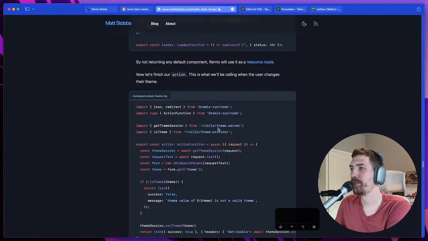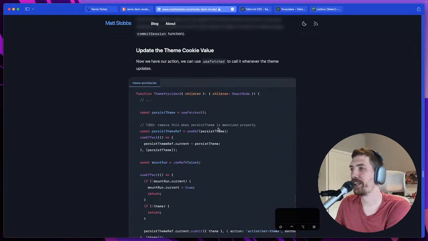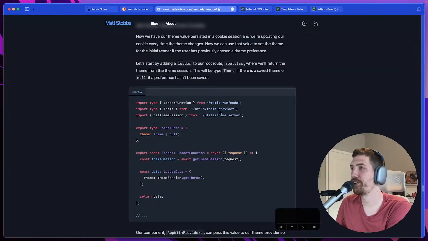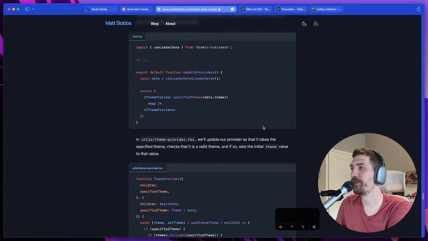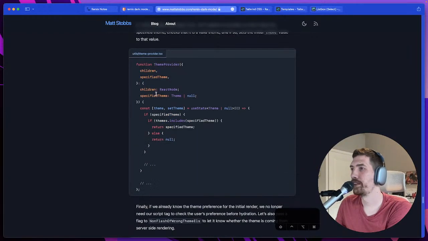Set theme. And this isn't the most exciting feature, so I don't want to spend more than another maybe 20 minutes on it, for those interested in sticking around and seeing what else we're up to today. Specified theme. All right, so now he's got his provider. Yeah, and he just includes it.